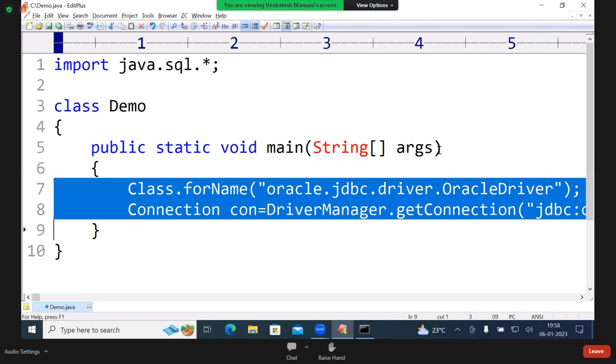If all are checked exceptions, it is a burden from the programmer's point of view. Even in the welcome program you have to write a try catch block, otherwise the program will not compile. If all are checked, it is a burden for the programmer. If all are unchecked, it is a burden for the system. That is the reason responsibilities are divided into two categories: one category handled by the system, one category handled by the programmer.